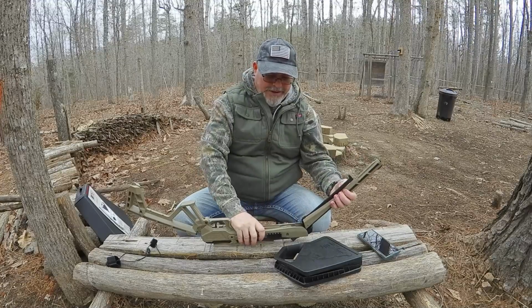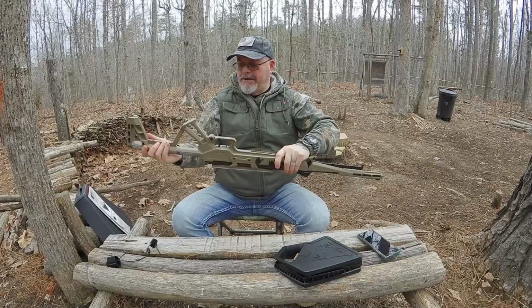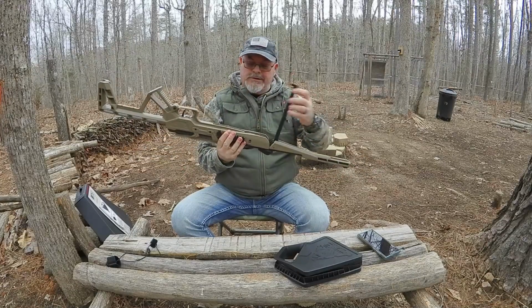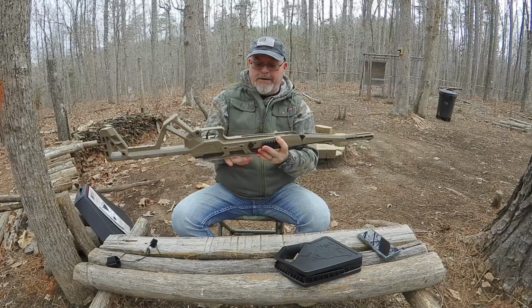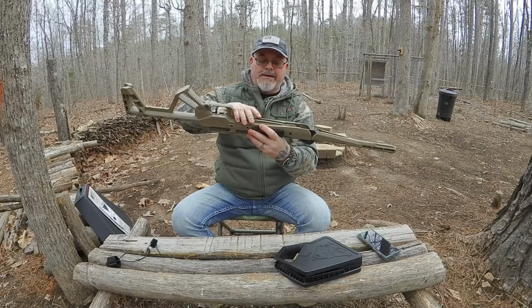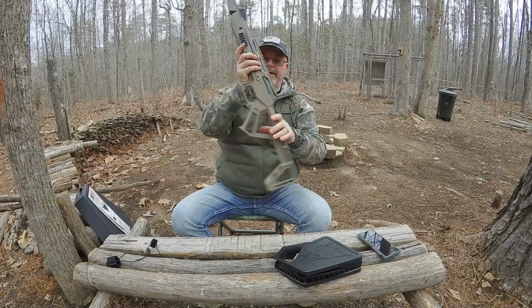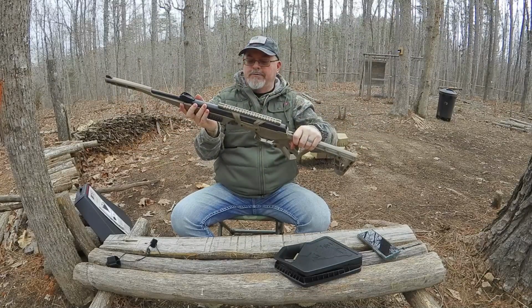What's really cool about this is that you're going to lock your barrel out here, and it locks into place. Then you're going to take your rod, this is the ram rod that charges the piston, and drop it in there. You've got a lever right here, and you click that over, and it'll lock into place. If it doesn't lock into place, you'll be able to unlock it, so make sure that goes down and locks into place. Now the gun is completely together, and you can fire it, which is really cool.